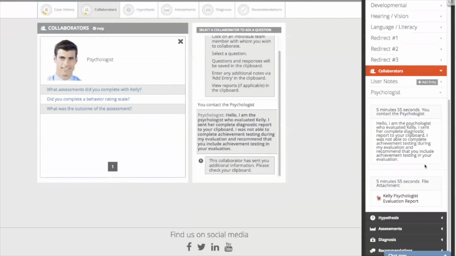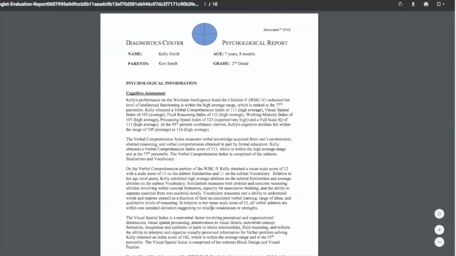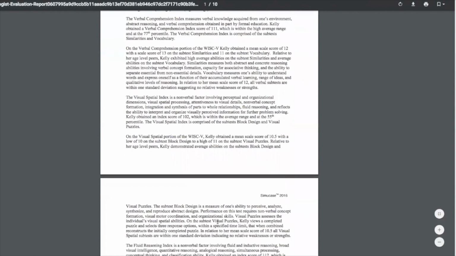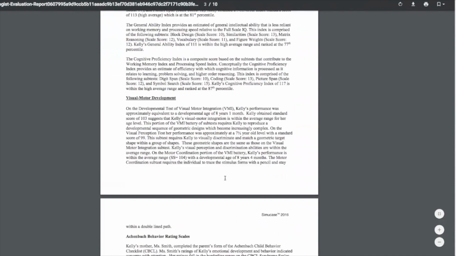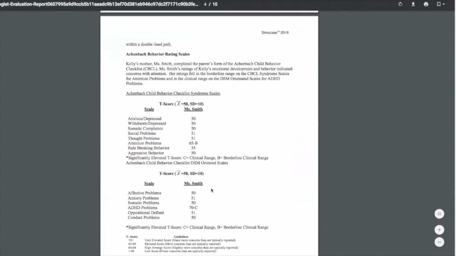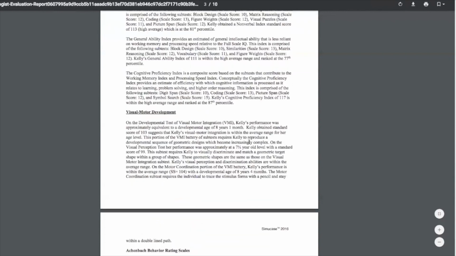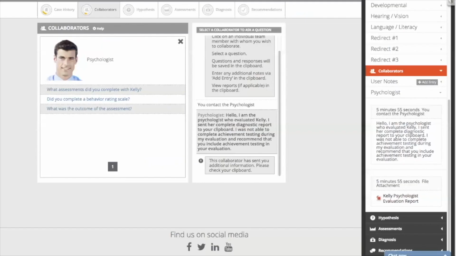So let's look over in the right-hand side, and there we see Kelly's psychologist evaluation report in the form of a PDF. It's going to be important for you to read those reports as many times as needed. There will be information here that is not located anywhere else. Here we see that Kelly's cognitive abilities are actually in the average to high average range, but we also find out that she is having some attentional issues. So ADHD was diagnosed. Now, this diagnosis is not located anywhere else, again, underscoring the importance of taking a look at these reports and reading them very carefully.